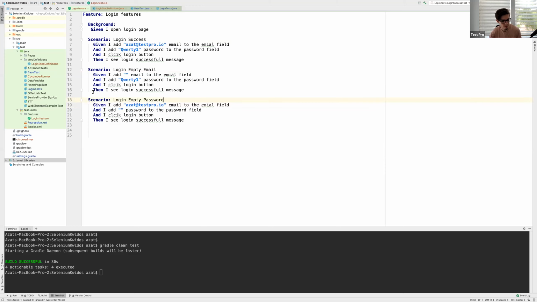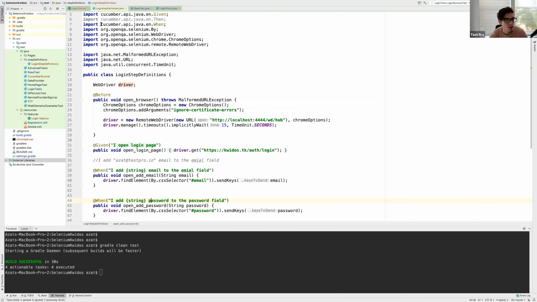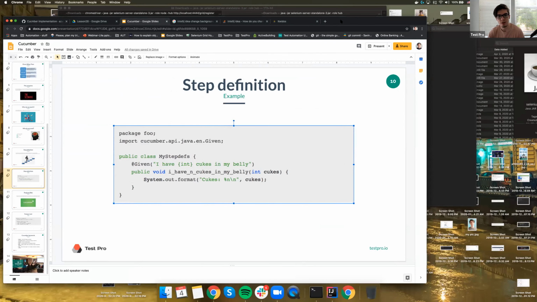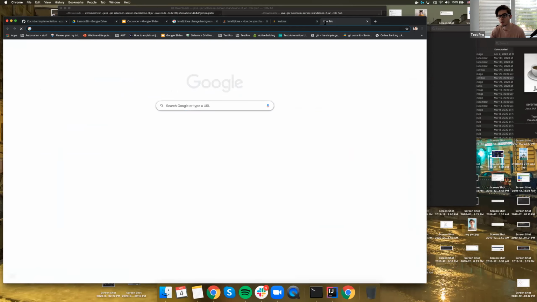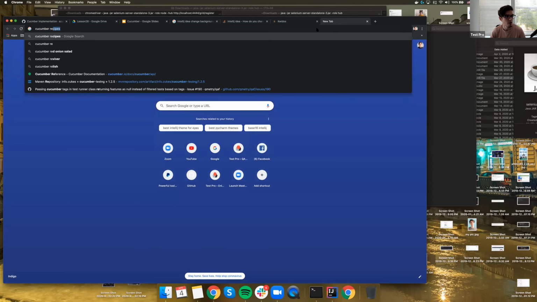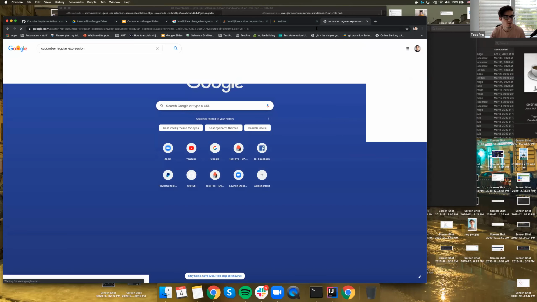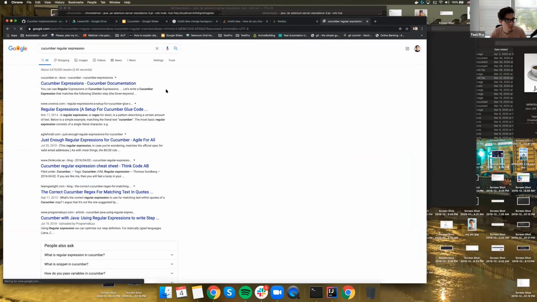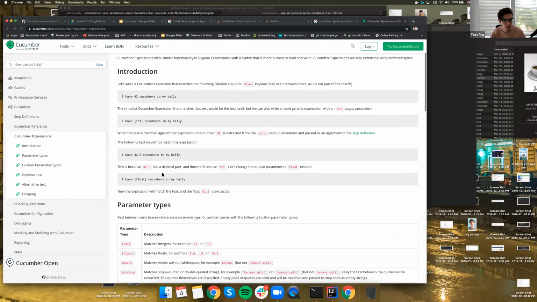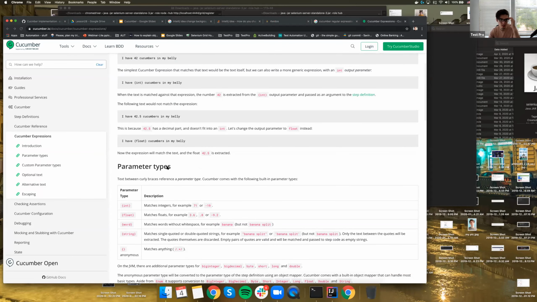And we can continue. Actually, for the Cucumber regular expressions, you can open their official website. Here you can see the different types that you can pass.